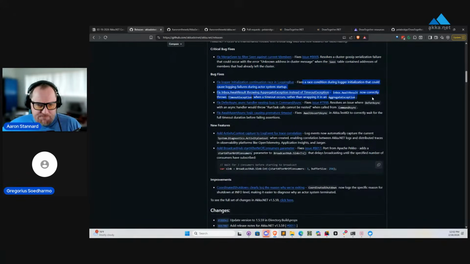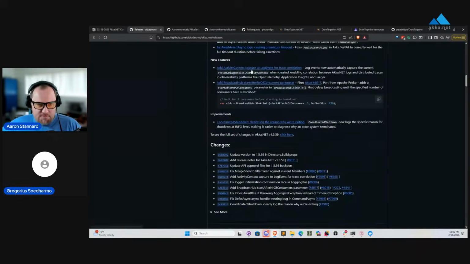We fixed a couple of relatively innocent bugs inside Akka persistence, core Akka, the test kit, etc. The big new thing that we added, though, is the ability for Akka.net's logging system, the ILoggingAdapter, to capture the activity context so you can correlate Akka.net logs to OpenTelemetry traces using the ILoggingAdapter.